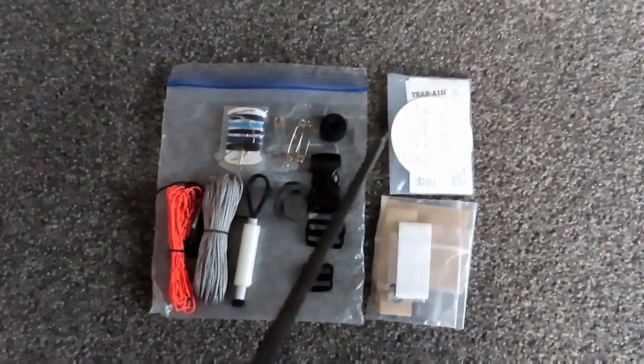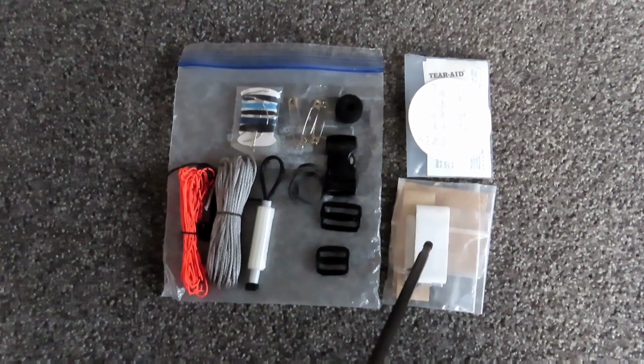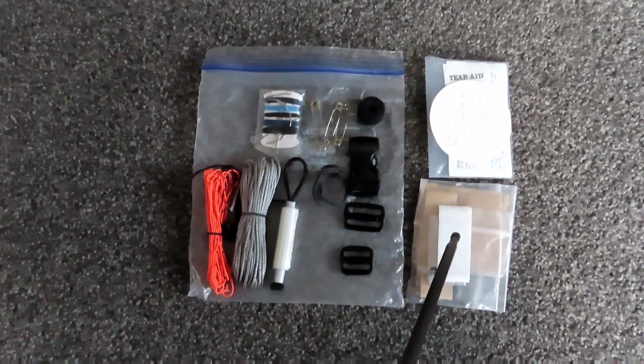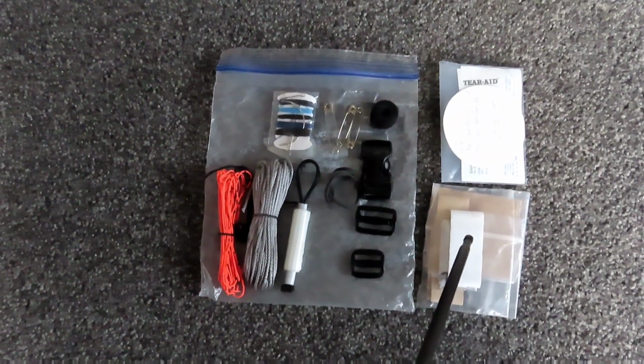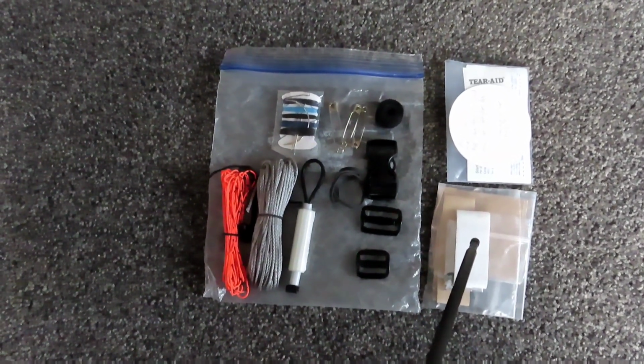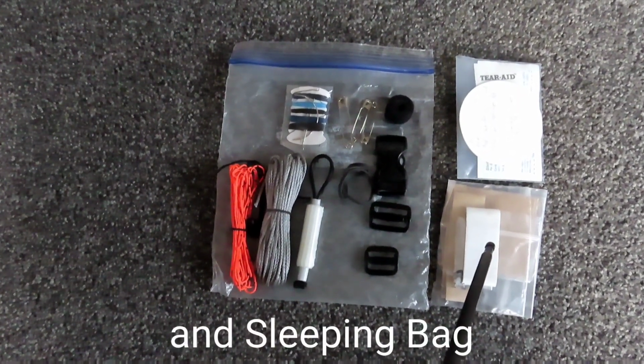This is my mattress repair kit, and this is DCF repair tape and some nylon repair tape, so that will allow me to fix any of my dry bags, my pack, my tent, my down jacket and my wind jackets.